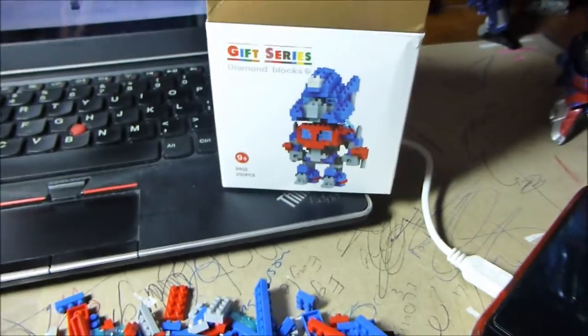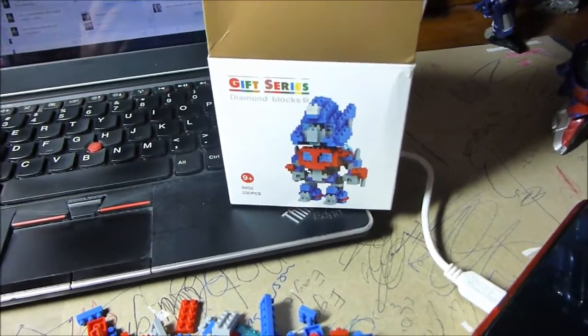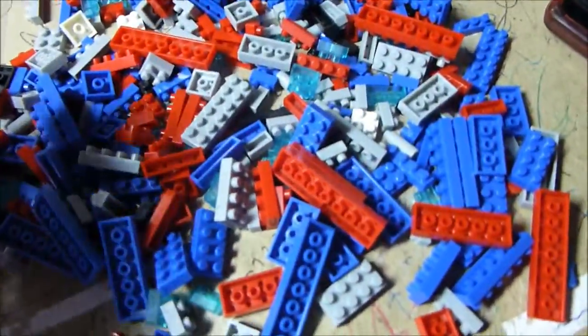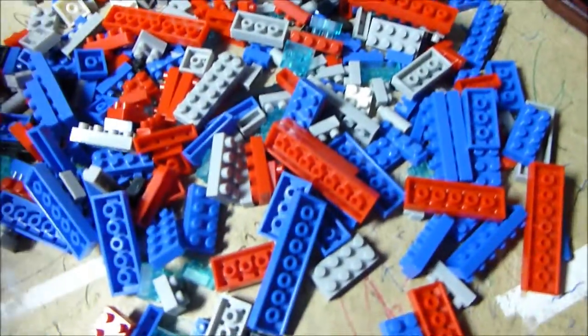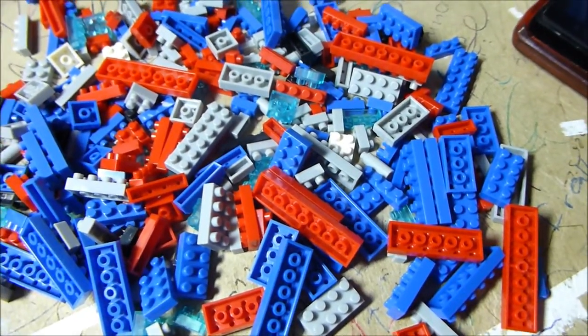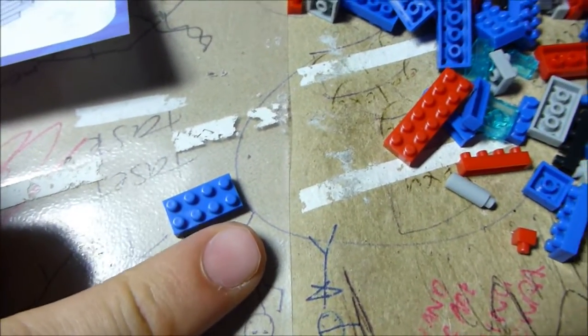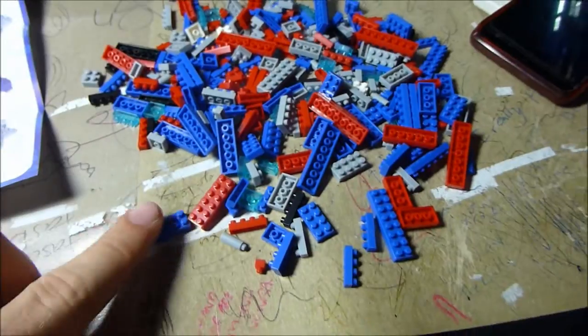And so here you can see, just so you get an idea of how small these bricks really are, in case you haven't had an exposure to any of the miniature bricks which are currently on the market. You can see here this is the size of the brick pile, which apparently is 250 pieces. To give you an idea, your standard square and rectangle brick is there. So I'm trying to put my finger next to it. That's how small these guys are. But I don't want to spend too long just blithering on about these. I'll build this up and then we can take a good old look at it.